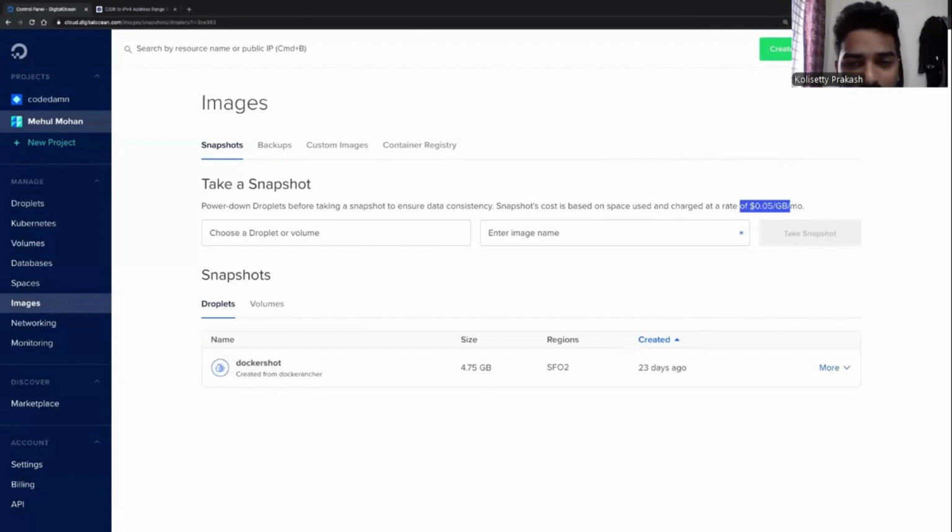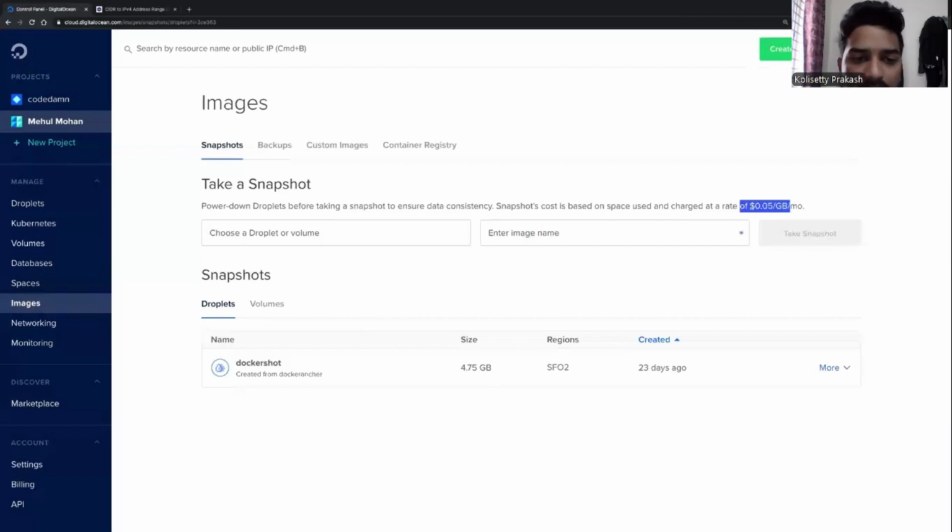Coming to the pricing details of the snapshot, it costs about $0.05 per GB per month, which is relatively cheaper than keeping everything on a server, right? So you can store as many droplets as you want as just an image. A snapshot effectively acts as a backup.